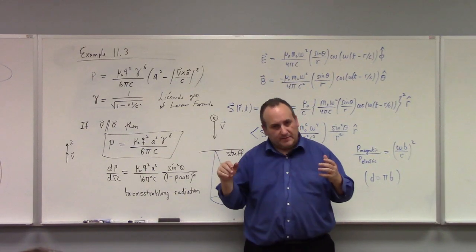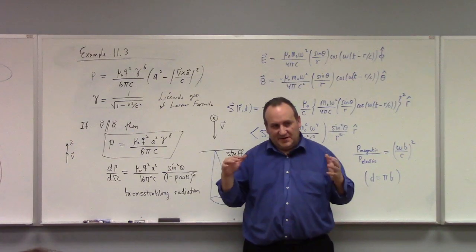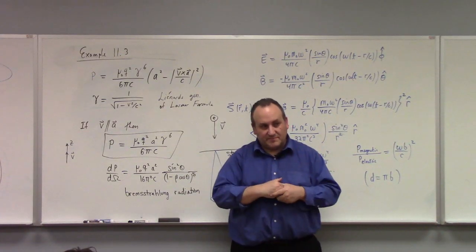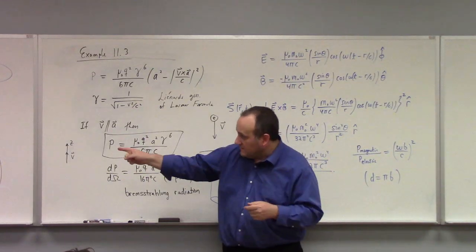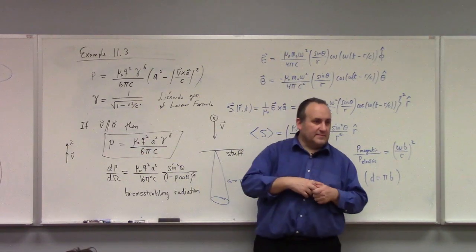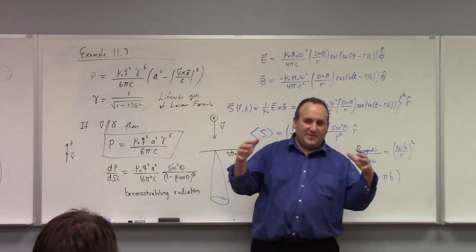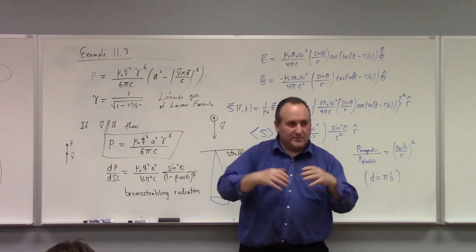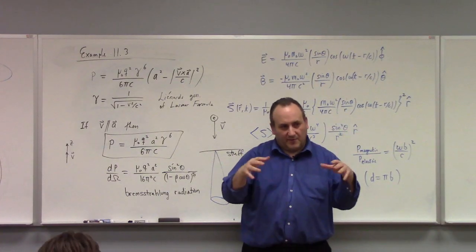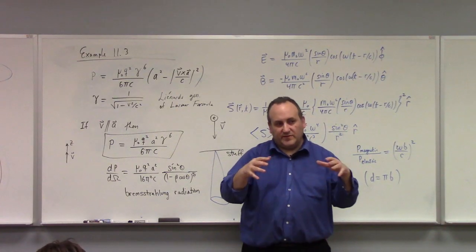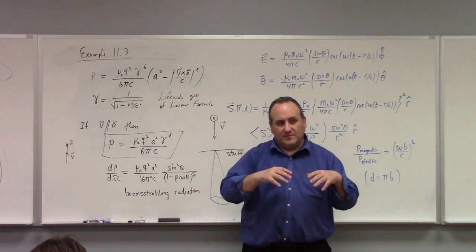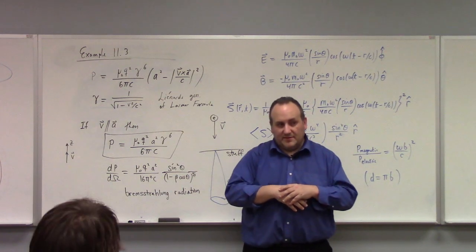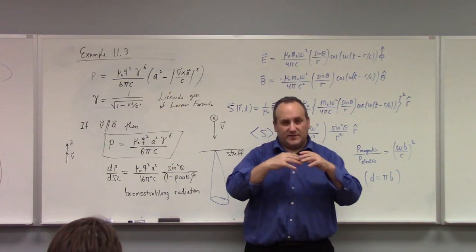And so the critical observation in all this is that the Poynting vector is not linear. The Poynting vector of a distribution is not the sum of the Poynting vectors of the point charges in the distribution. It's quadratic. So you can't add the Poynting vectors to get the net Poynting vector, which means you can't calculate the power radiated by a sum of point charges by simply adding the power radiated by each point charge. It's not like that.